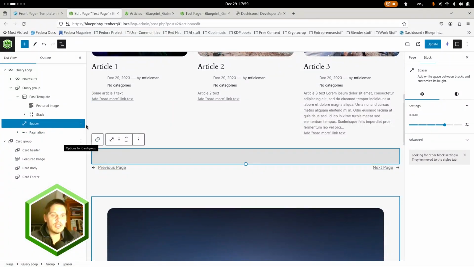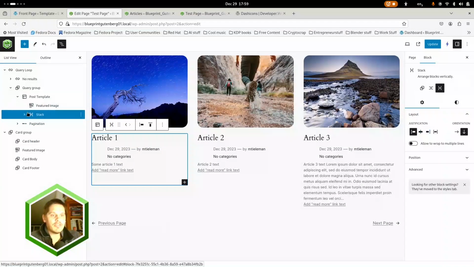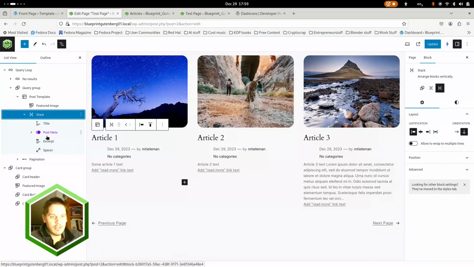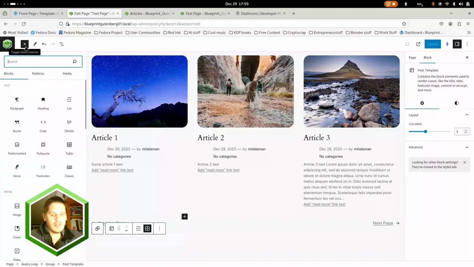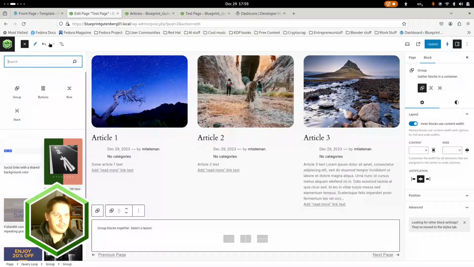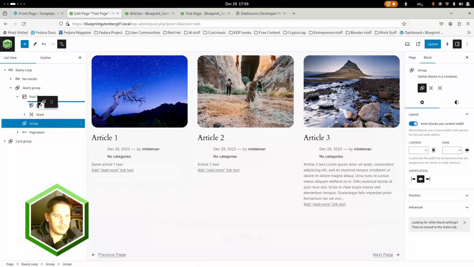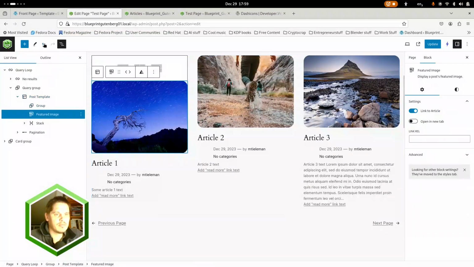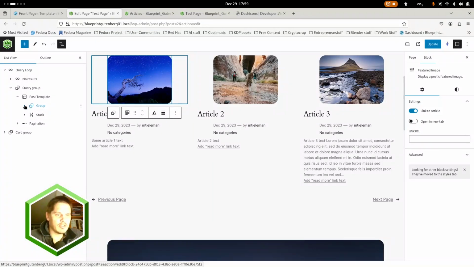I don't need a spacer here. Can delete that. We have a stack here, which is fine, I guess. There's a lot of stuff in there. Inside the post template, I want to create another group. Let's just make it, no, let's undo that.